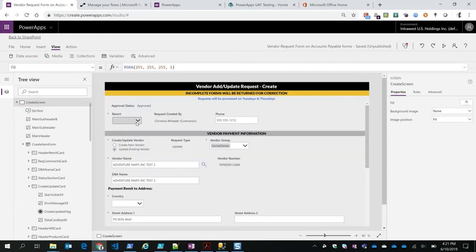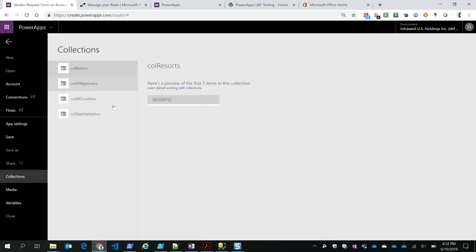So this is a gallery control, but what it wants is, now there's nothing populating there. There was another thing I populated here, which is collections. And this was all loaded before I demoed, and now I realize it's not loaded. But I have collections where it's pulling my data source and it loads it to the collection. So that way I don't have performance issues either. But let me go into the list itself.